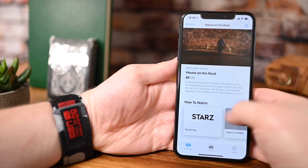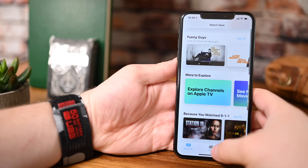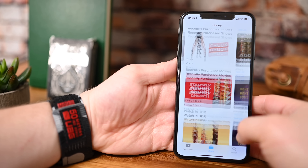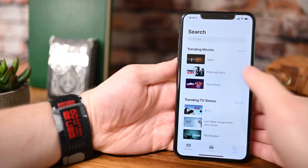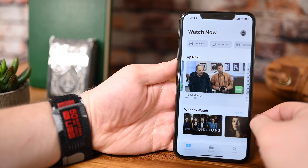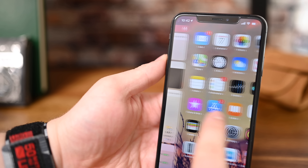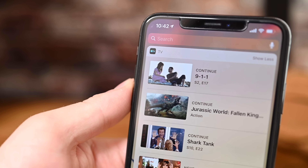You can purchase content right from within the app using the new How to Watch buttons. The second tab is home to your library, and the last one is home to search. If you're viewing content, there'll be a new share button in the top right-hand corner as well as a new Up Next button — you can see those when tapping into content like Pride and Glory. Elsewhere in the app, there's a new account icon in the top right, above a new slider of categories such as Movies, TV Shows, Sports, and Kids. This also includes an updated Apple TV widget, which lets you jump right into your content.